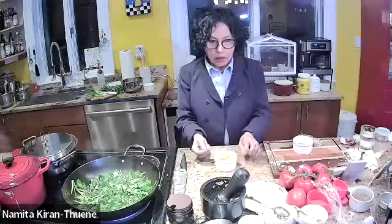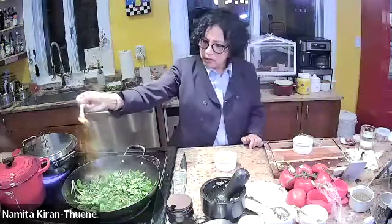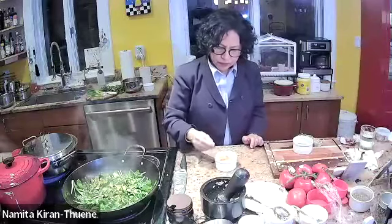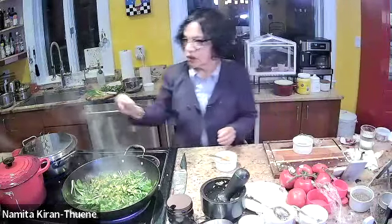So again, a bit of a quarter would be a little too much, perhaps. Let's see. This is a quarter teaspoon of turmeric. And again, coat it.